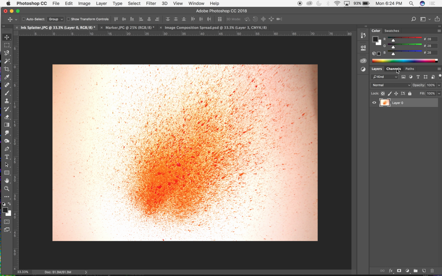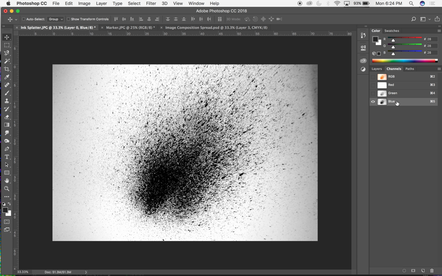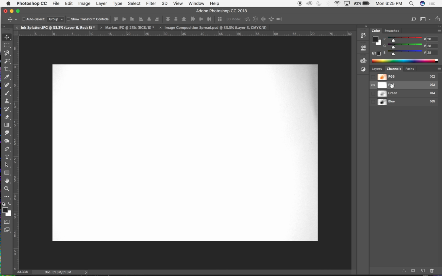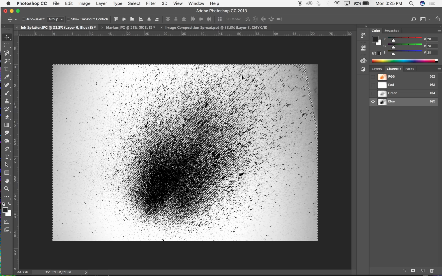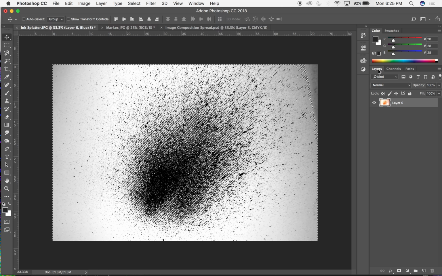And then under Channels, a really quick way of selecting this is under the blue channel. Since this is still an RGB channel, you can select this blue channel. And what I'm going to do is click this load channel as selection. The reason why I'm selecting the blue channel is because there's more contrast on that one. So if I selected like green or something, the black isn't as black, or that area of selection isn't as selected. So what I'll do is select that load channel as selection button under the blue channel.